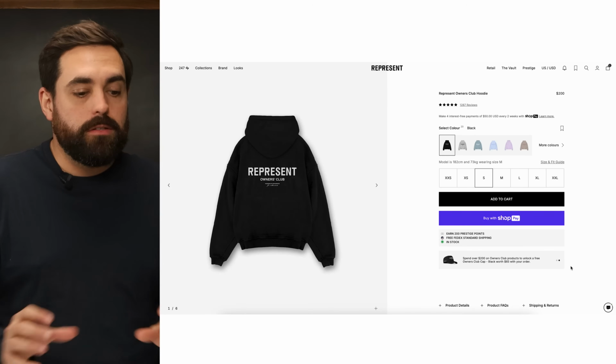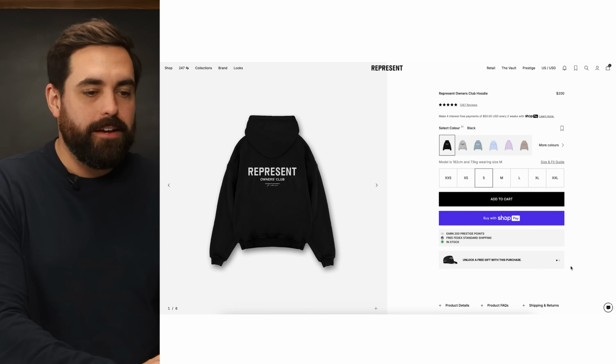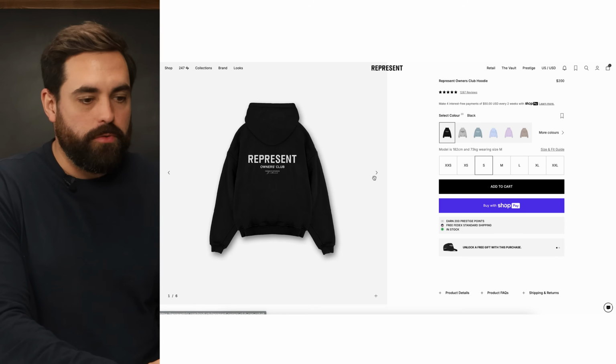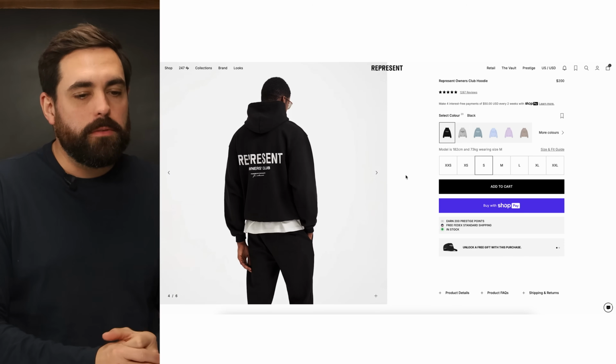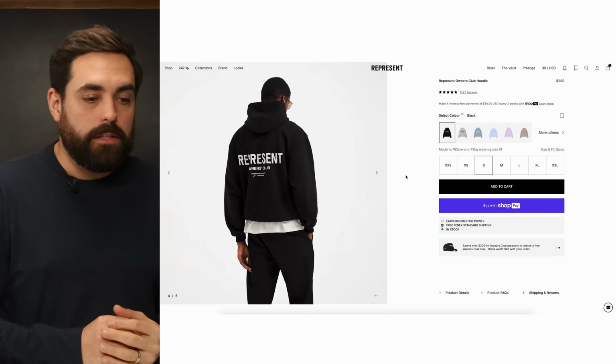But again, I would say the overall aesthetic, going back to that and some of the features within the product page. This is more of the normal product page that you may see on even your store, for example. You've got images on the left, you've got all the information here, but something that looks very nice and very clean. We've actually talked about this in one of our videos where we did a luxury store, which was literally minimizing the font over the whole website. It adds a little bit of a luxury feel to it. Don't ask me why or how or what's the psychology behind it, but there's something to be said about the font, the overall size of the website.